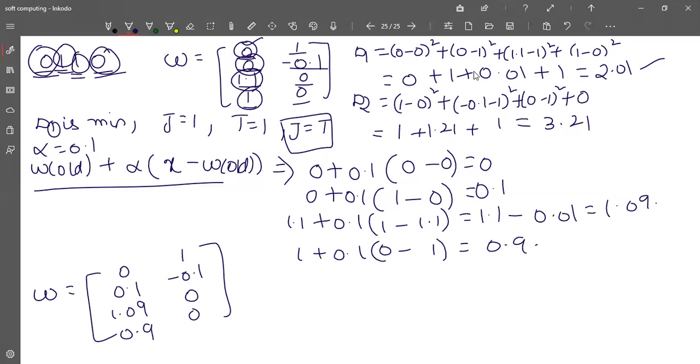So with this we have completed the first iteration. So perform as many epochs as you have been asked in the question. That's the stopping condition. So if you have been asked for one epoch, do till now and stop. And if you have been asked for two epochs, continue this way to start the second epoch, taking again the first input, second input and third input. That is how you have to perform if you have been asked for more than one epoch. And this is all about LVQ. Thank you.